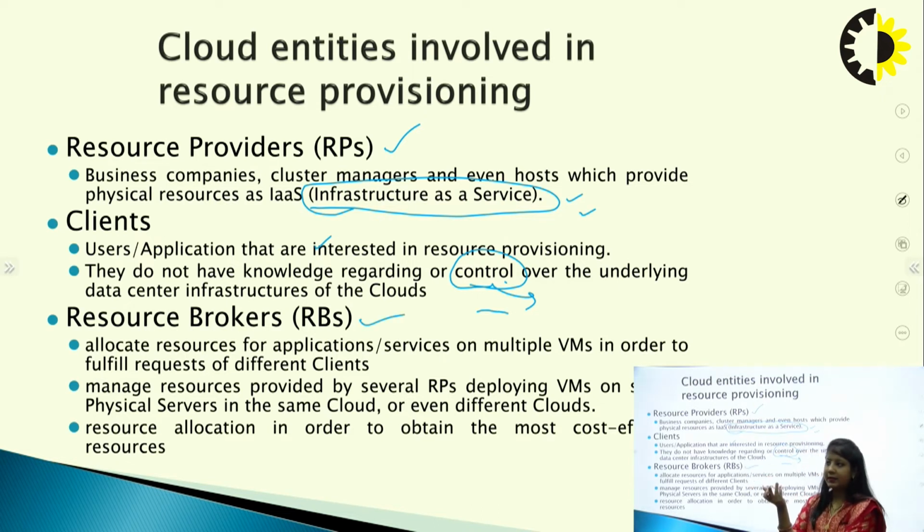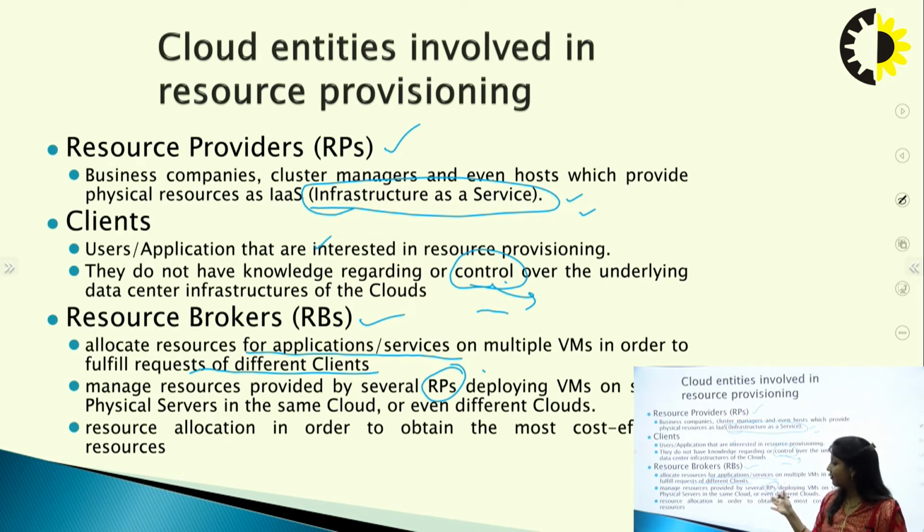Which is an intermediator between the provider and the client, and its duty is what? Allocate the resources to the applications or services so that it will fulfill the request of the different clients. So this is the purpose of this, and manage the resources provided by the several resource providers. So it is connected, the broker will actually be connected to the different providers.